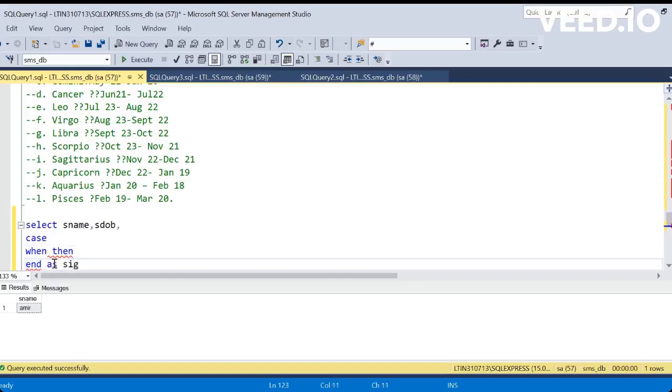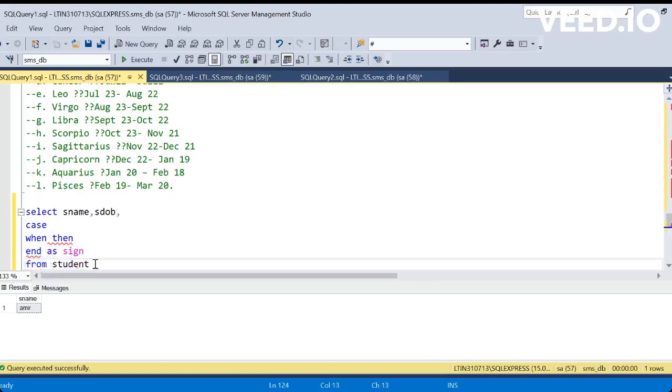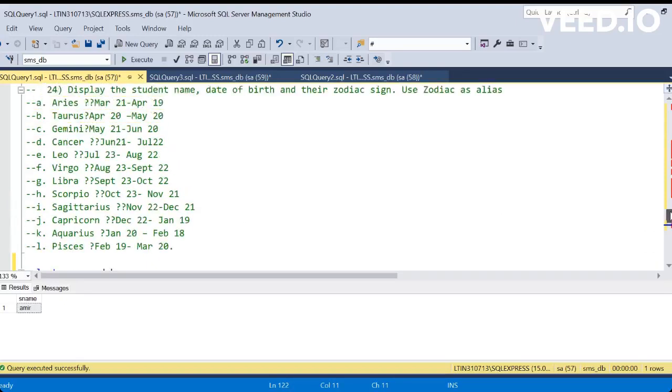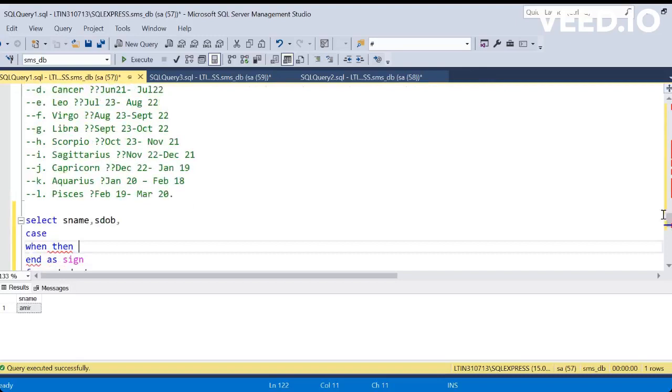The aliasing name for this will be sign, from the student table, right? So these are the cases which we have to write here. If this particular case is met, then it falls into this particular category.